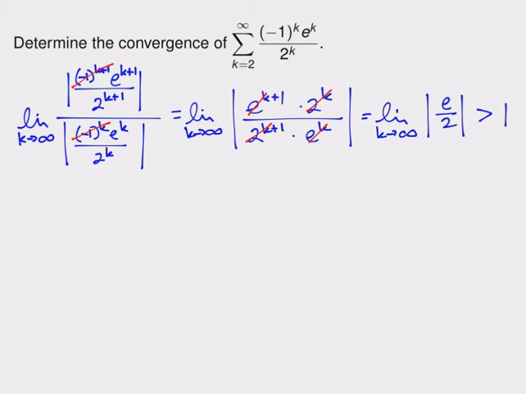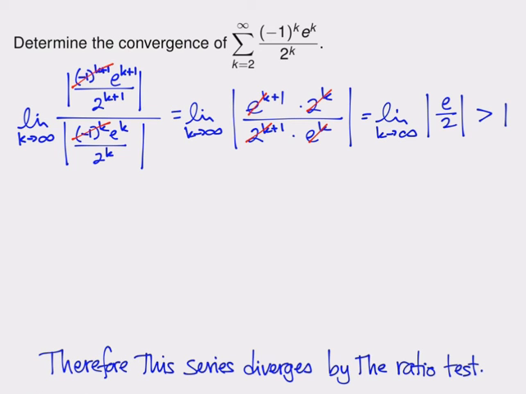So we could write that this way. Therefore, this series diverges by the ratio test. You might have noticed that this actually is a geometric series. So we could have used just the geometric series test and notice that the common ratio was actually negative e over 2. And that's, again, outside of the range from negative 1 to 1, where the geometric series automatically converges. So this is a good example of why the ratio test really does act like a geometric series test. It treats the series just like a geometric series. And if you have a geometric series, you'll get the common ratio with absolute values on it. And if you don't have a geometric series, you'll get something related to it that shows what ratio your terms eventually get.